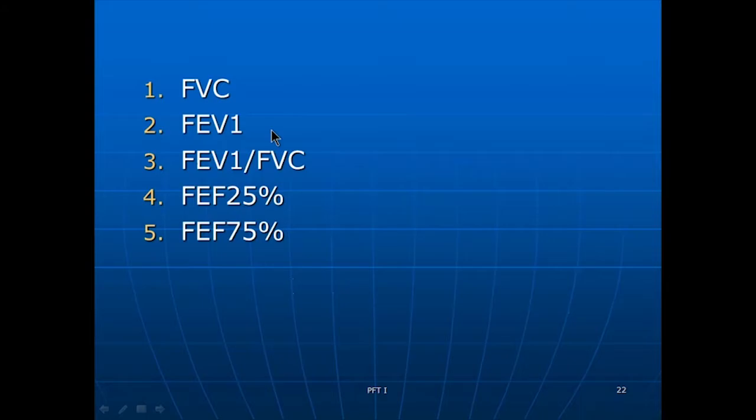So in spirometry, we're able to determine that if there's a decrease in volume, a decrease in any of the first three, it's usually an indication of a restrictive disease. If there's a decrease in flows, there's usually an indication of an obstructive disease. So these 5 coordinates are going to be able to tell the provider if it's a problem with flow, that equals obstruction. If there's a problem with volume, that equals restrictive disease.